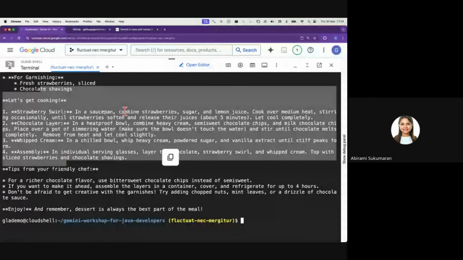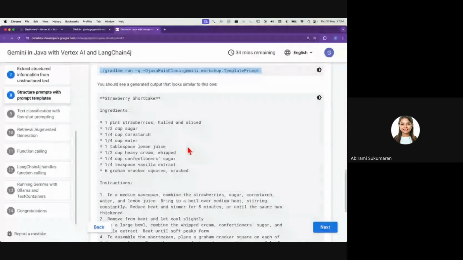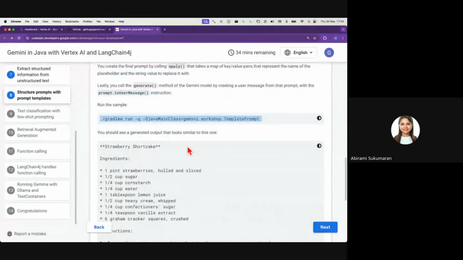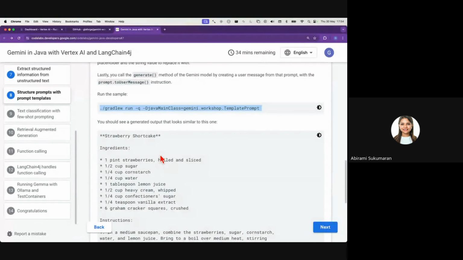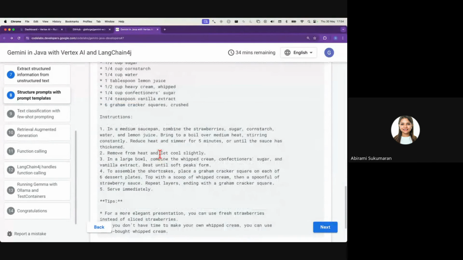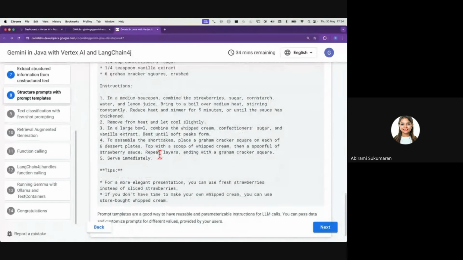It doesn't necessarily have to be the same thing, but it's good if you have the same content, though you could have generated a similar one for a different recipe or something else. But whatever it is, this is the screenshot we want for your results. Step 8, and right below the text that you're seeing there on the screen, you should see a generative output that looks similar to this one. So right below that one, that's the one.